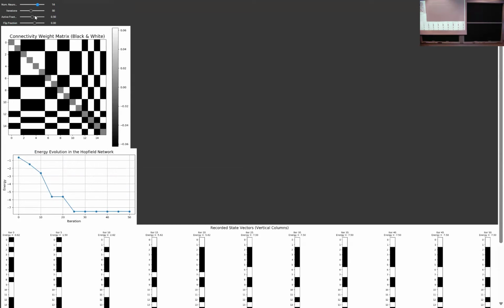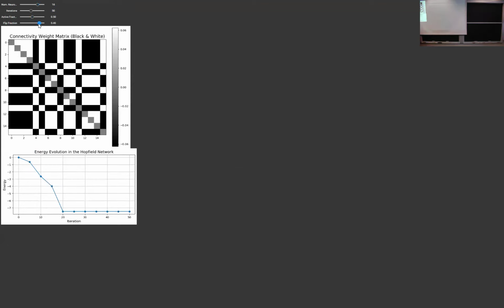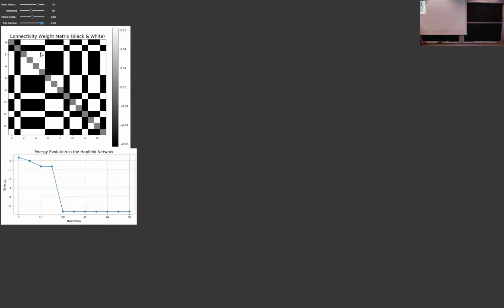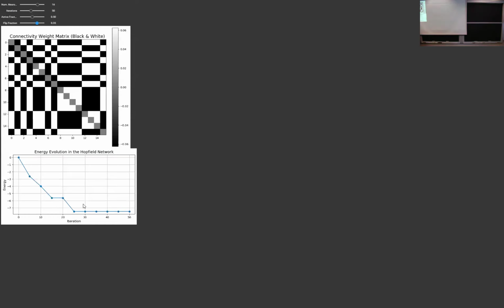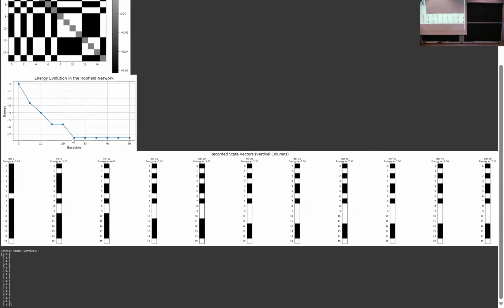We can also initialize the system much farther away from its attractor state. If that happens, well, this is kind of random, but ideally it should take, again, longer to fall into that lower energy state. But not always, because this is random, but essentially that's the idea. So a system that can fall into a low energy state faster would be ideal, and that's what we're trying to seek out. Good question, it depends on what you want to do. This falling into a stable state is akin to saying that there's a memory, quote unquote, embedded into this network.